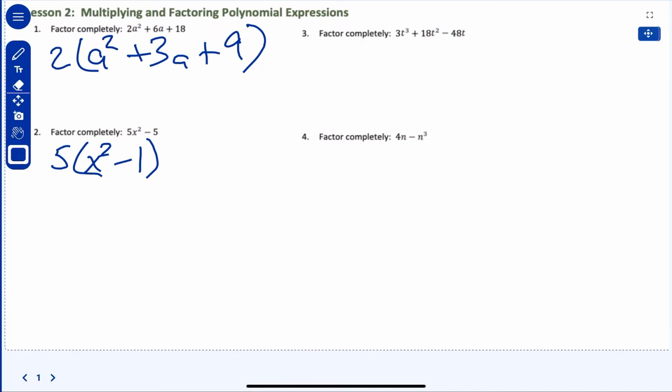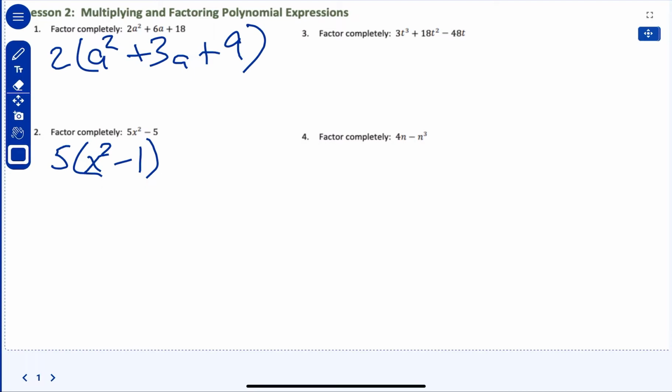Look, guys, I'm going to show you shortcuts here. You need to know these. Algebra 2 starts off knowing these factors. Forget about the 5, but the x squared minus 1 is called the difference, because it's subtraction, right? The difference of 2 squares. How do you get x squared? X times x, right? How do you get 1? 1 times 1. That's the reason why it is the difference of 2 squares.